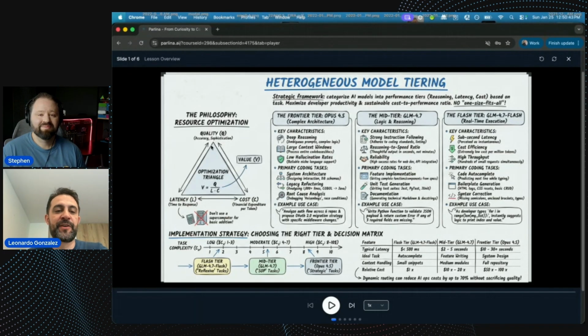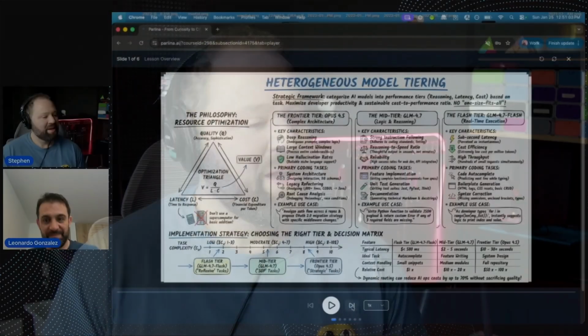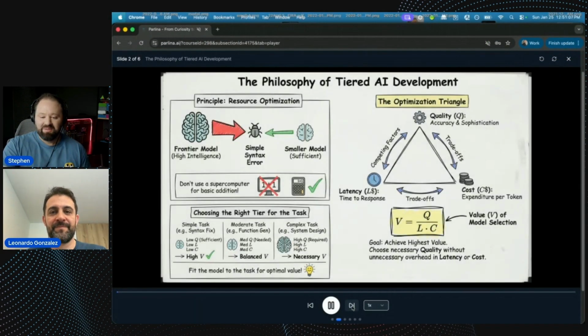So you have to either figure out where you want to optimize or have orchestration of different models that have different strengths for your different use cases. And we see this all the time in human organizations, right? So the GLM 4.7 Flash might be like the intern, right? Where they're fast, they're responsive, they might not get everything right. But if they're managed well, then you can get a lot out of it because it's fast and you have this level, yourself managing the intern, saying, okay, try it again, try it a different way. But then you don't have to go and do those tasks. They're paid less. But we see this type of model a lot in human organizations as well.